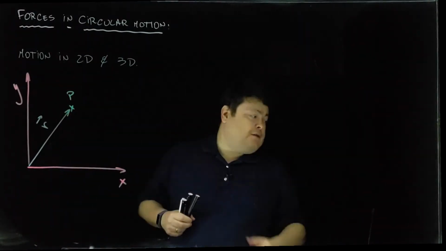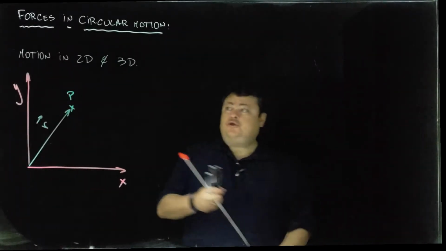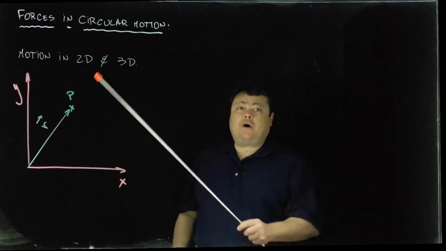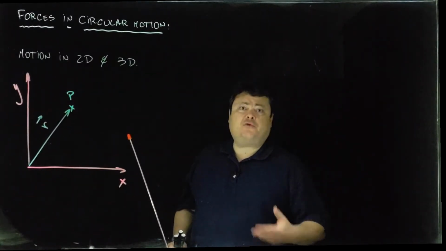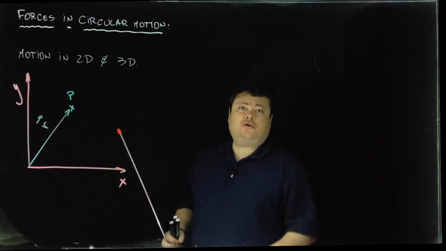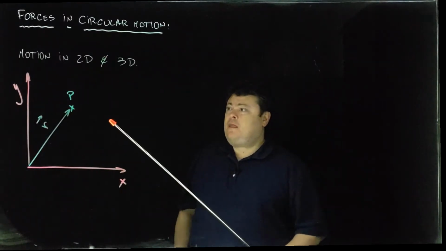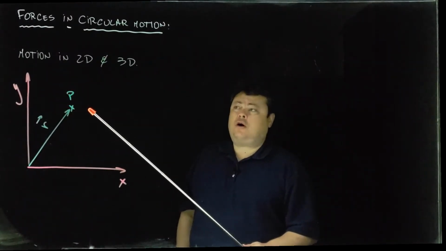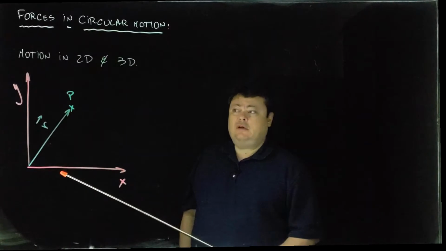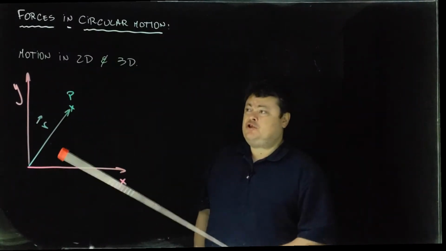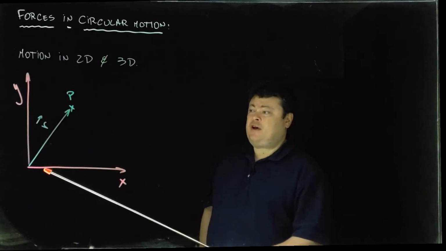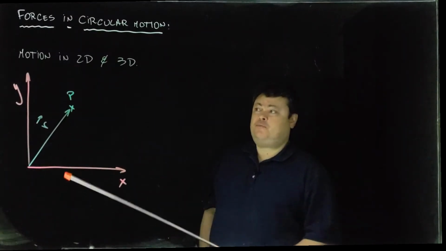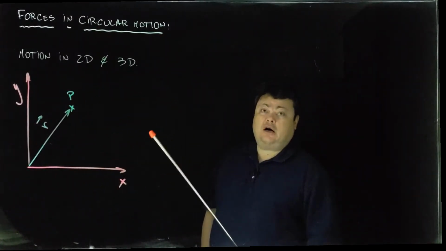I am representing here in 2 dimensions only, x and y, although all of what I'm going to say for 2 dimensions will be valid for 3 dimensions. It's just that I cannot draw those pictures. A point or an object at a position P. The vector position of that object with respect to the origin of my reference frame is going to be a vector starting at the origin and ending at P. I'm going to call that vector R.